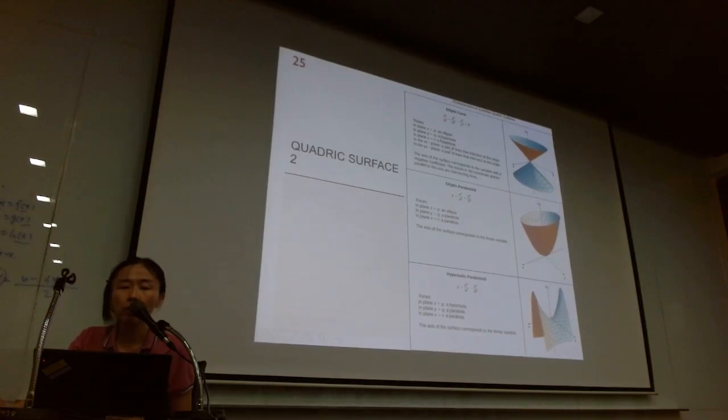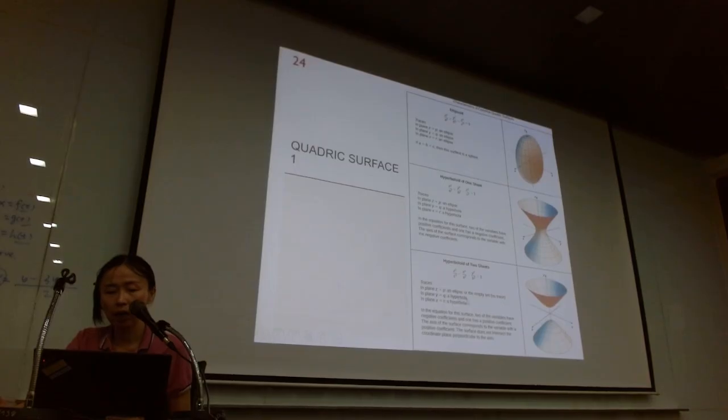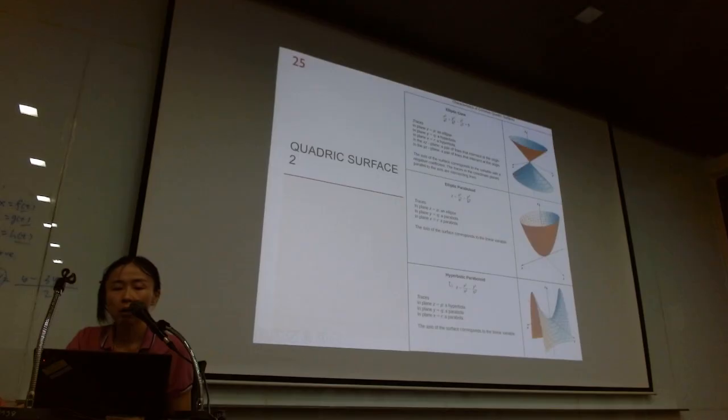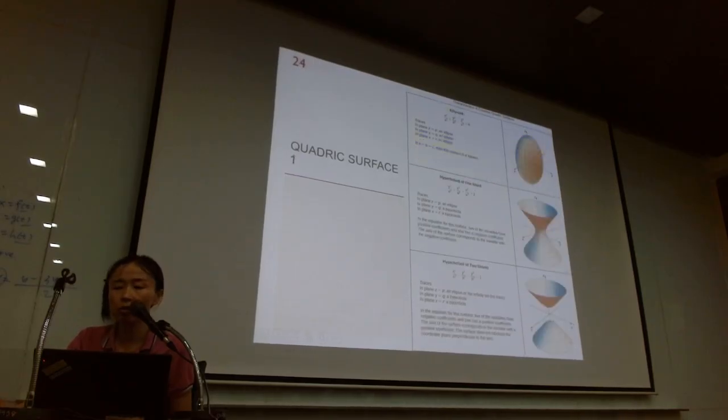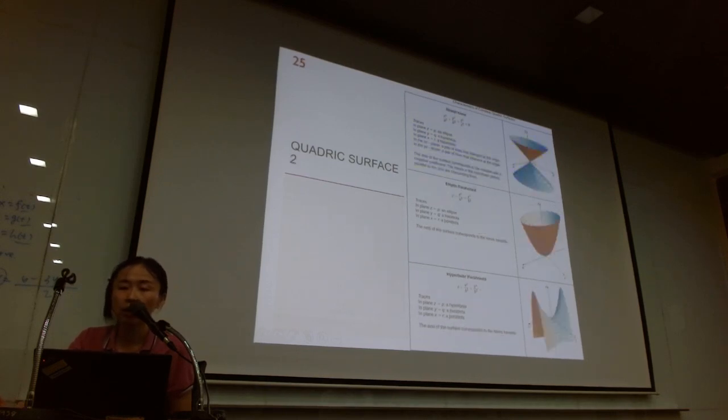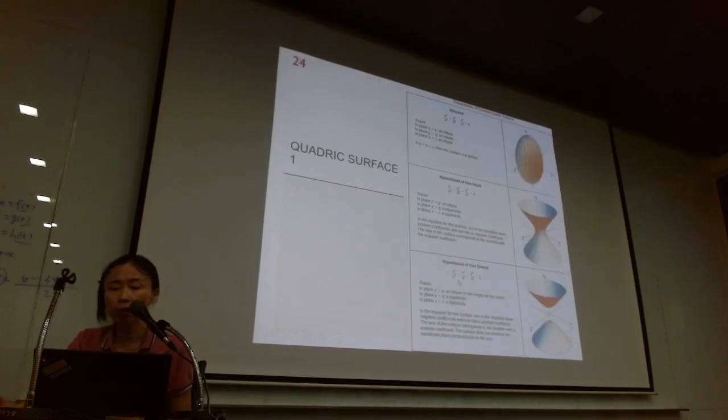So the same thing, you will have ellipse overall, okay? Or empty set. But the other one, you will have hyperbola as well, okay? Just the shape changes a little bit. But this one will be continuous until the end. Until the origin, they will always pass the origin, because 0, 0, 0 is okay, equal to 0. But this one, 0, 0, 0, it's impossible to equal 1. So it's always cut, okay?